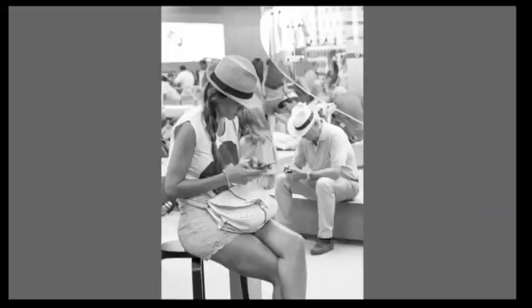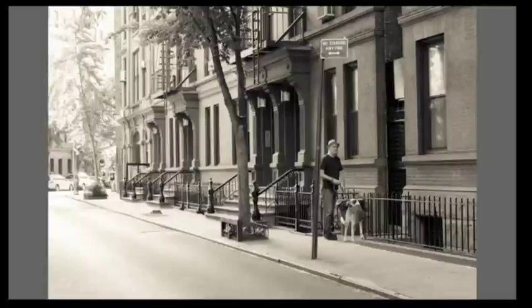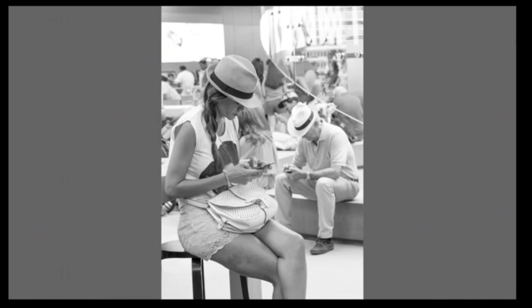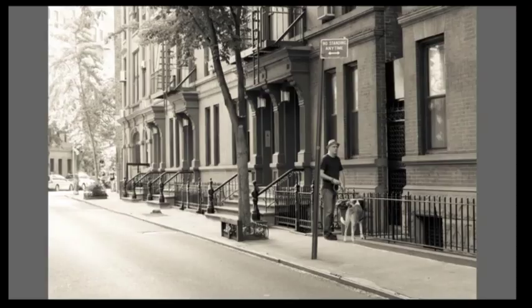Let's take a look at three images real quick on screen. Here we go. These are sent in by our readers. One. Two. Three. And I'm not being mean, but I'm going to tell you what we see here. Oh, look, a woman checking her cell phone. That's hard to find pictures of. People in a busy train station, probably the busiest train station in the world, and a guy walking his dog.